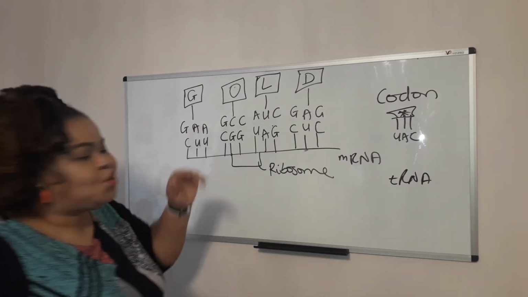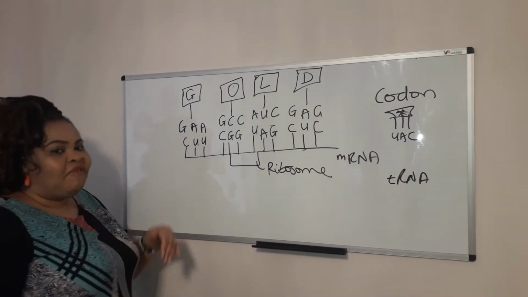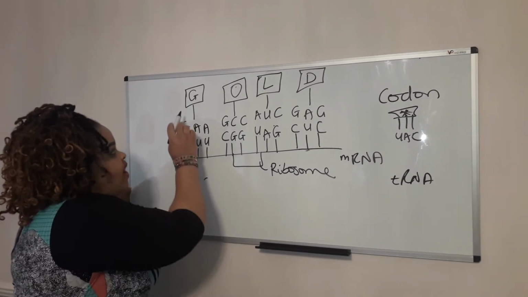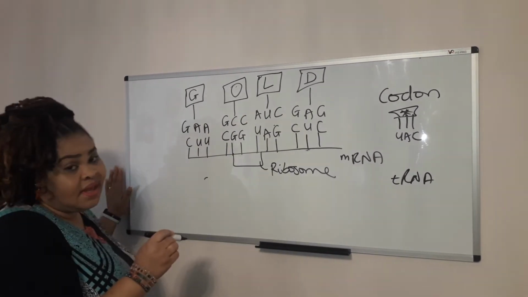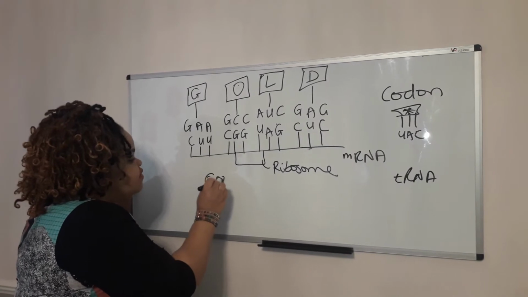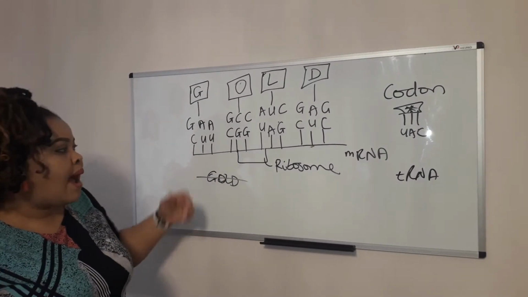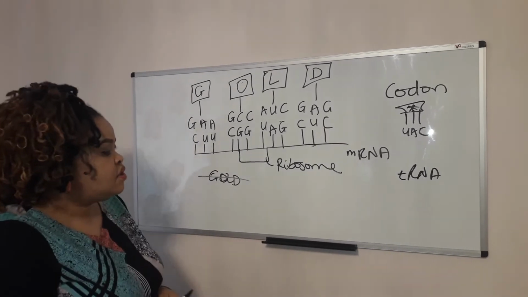I like to put actual letters that form words to make it more meaningful to students. So that way, these amino acids will join together to form a very specific protein, which could be keratin or amylase, like I said in the previous video.